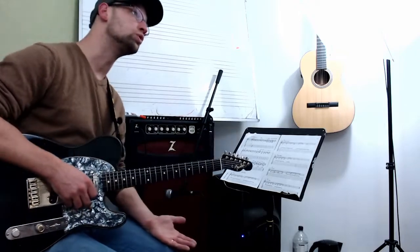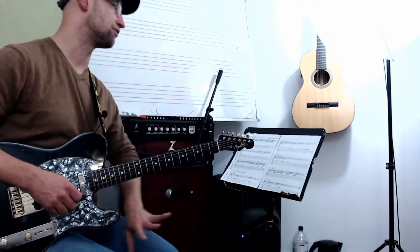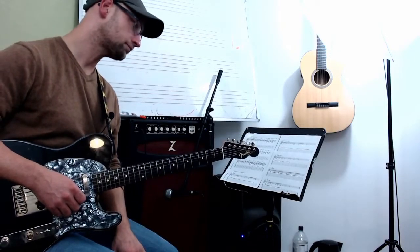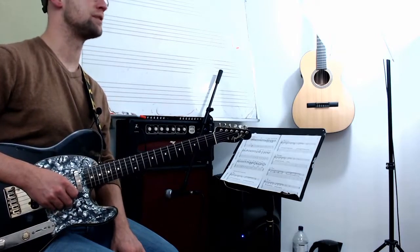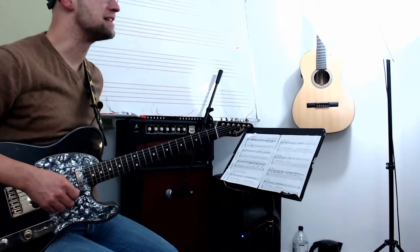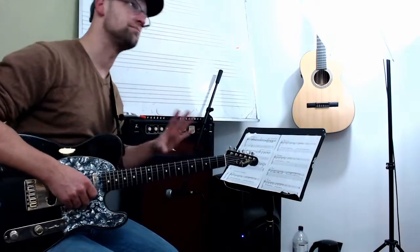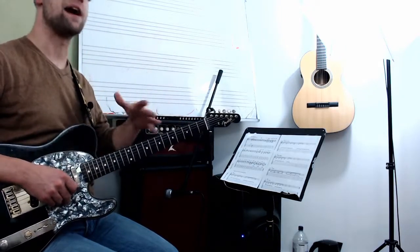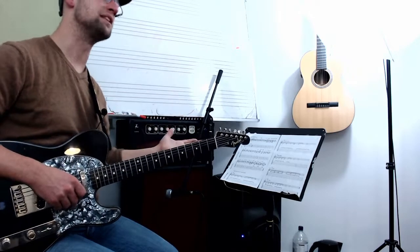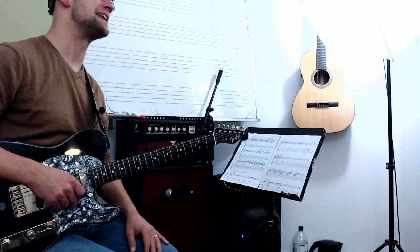It's the go-to scale for tritone substitutions. It fits over it like a glove. And it's normally what you use when you play on the four chord in a blues, because that Lydian dominant sound is a Lydian sharp 11, but instead of a major 7, it's a minor 7. That's where dominant comes from: it's a Lydian scale mixed with a minor 7. So you have all the intervals from a Lydian scale, but a minor 7.